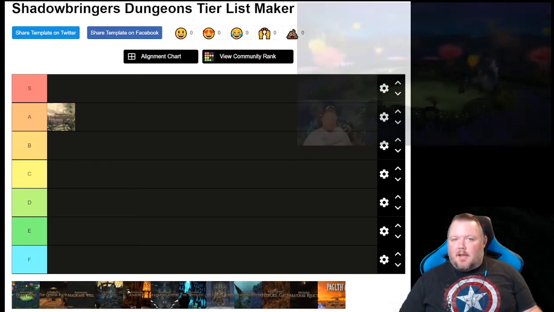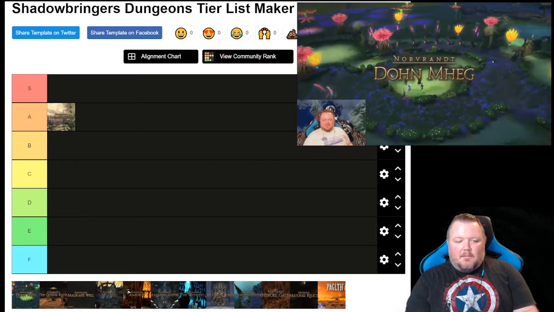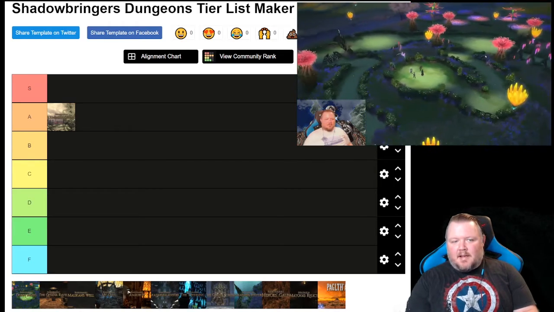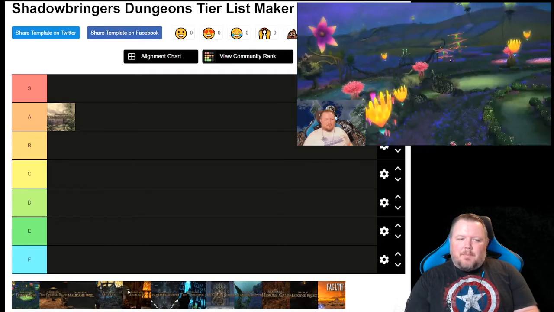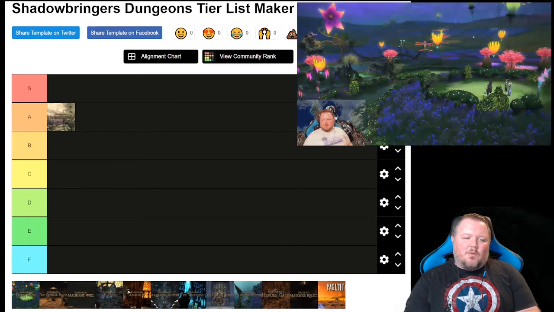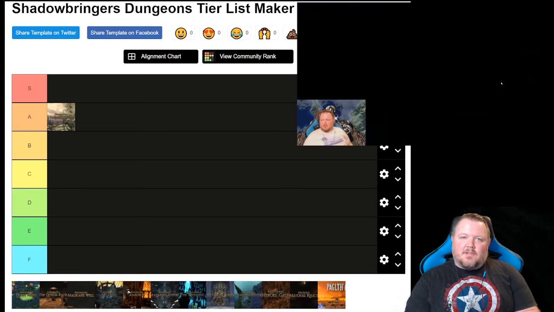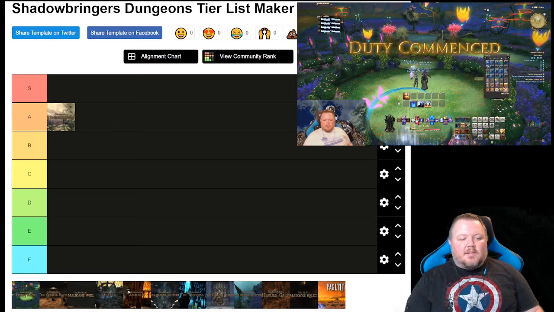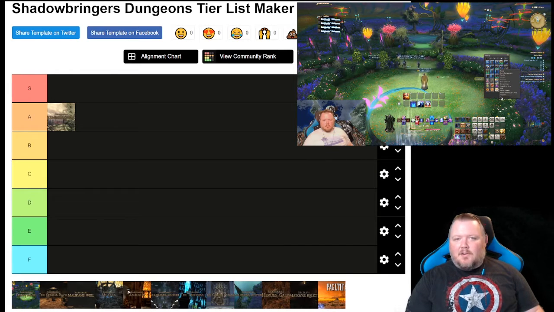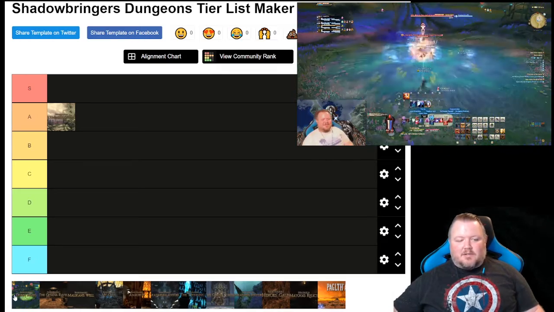Next up we have Dohn Mheg. This is one of the only dungeons in the base game where you're not taking on a Light Warden at the end. And it loses a little bit because of that. But I think where it really got hurt is because it was the dungeon that was given to content creators on the media tour. And so you see, especially the final boss, all the mechanics for it 100 times before the expansion ever released.